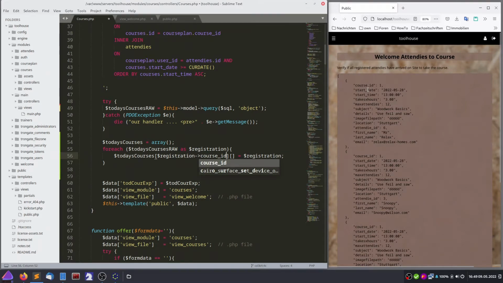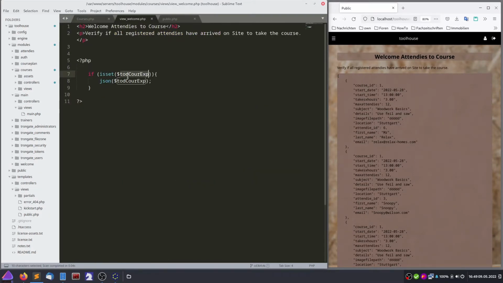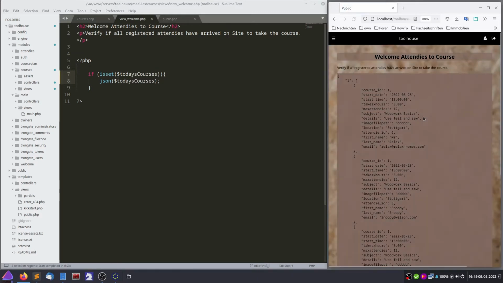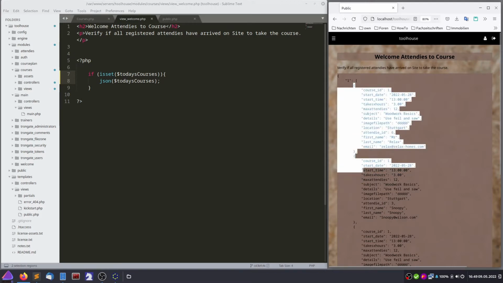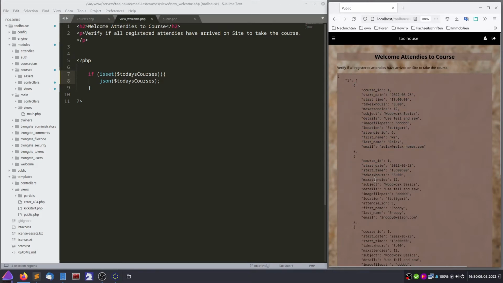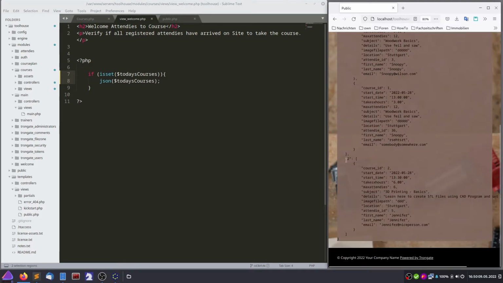If we now transport this variable into our view, we will end up with the same data, but with an index which corresponds to the course ID, and below this index there is an array of objects with the individual registrations, and then there is a second index.